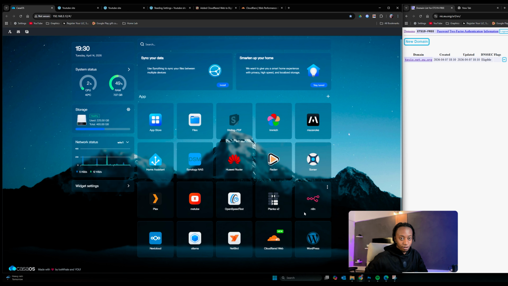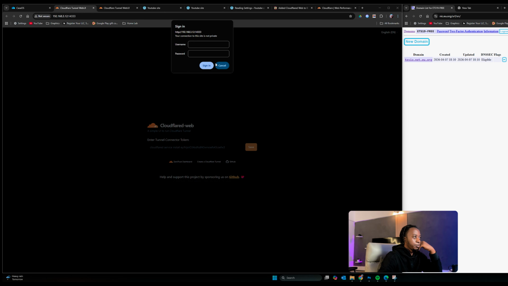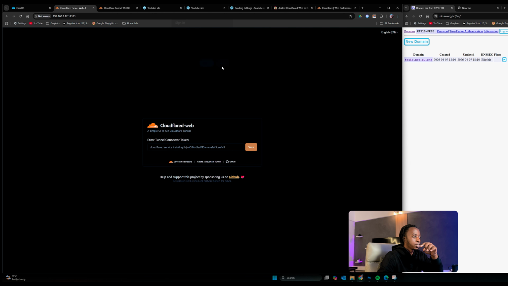So now we need to do the Cloudflare thing that we did. Cloudflare is already installed here from when I was installing everything. So we're going to click here, open. Then it's saying sign in. Alright, when we come here to Cloudflare, as you can see, it wants username and password, but I don't think we really need this, but we need to enter a token right here. So I'm going to show you how we can actually create the token on Cloudflare. So basically we need to create a token on Cloudflare and paste it here and click save.